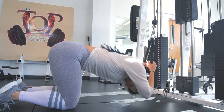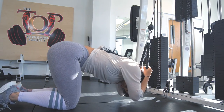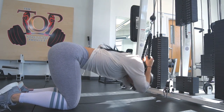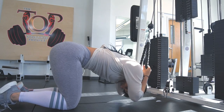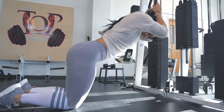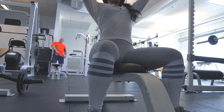From there, I just moved on to doing a little bit of abs and upper body, and this is my favorite. I just picked a lot of my favorite exercises to do today, honestly. My favorite ab exercise, the cable crunch. I do between 90 and 100 pounds on this, and I really focus on squeezing and getting a really good contraction, holding it at the bottom a little bit and making sure that I feel it in my abs as much as possible.